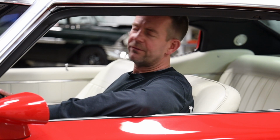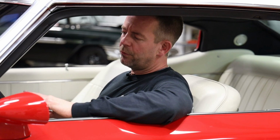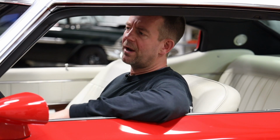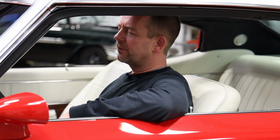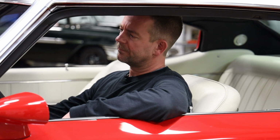So again, thanks again. I'm gonna go ahead and start this car, let you listen how beautiful it runs. I will mention right now that I literally hadn't started this car in probably a couple of weeks. We turned the key, it fired right up on high idle, kicked it down within seconds of it running, let it warm up outside for maybe 2 minutes. We backed it into the showroom and here we are today. You're gonna see how awesome it starts. I'll go ahead and do that now.